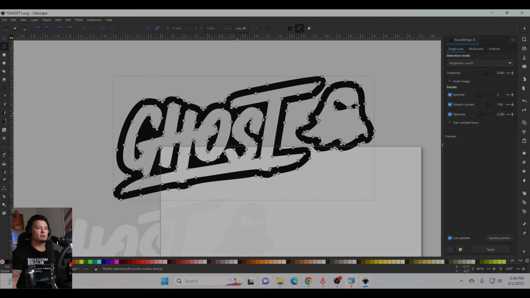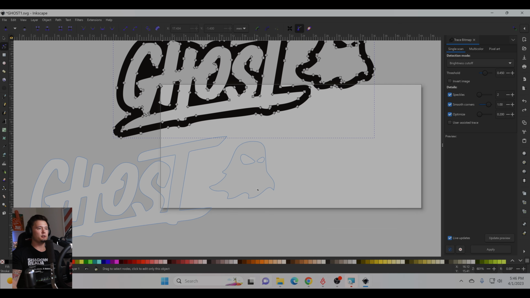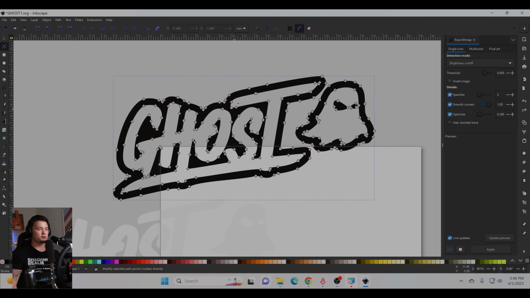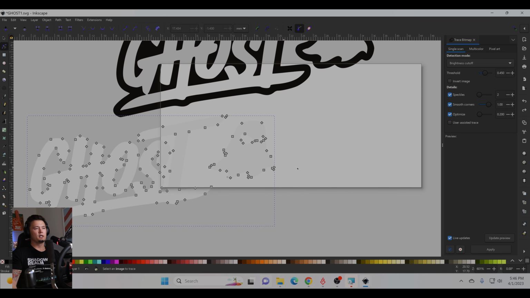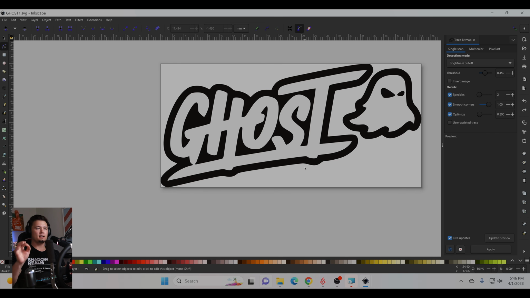Like I said, go in, delete all of the unnecessary nodes. You would do that for the stroke object up here, and then you do it for the fill object down here as well. And that is a very necessary process with many of the graphics that you're going to create, many of the decals, simply because they're going to be massive. They're not going to be good quality.